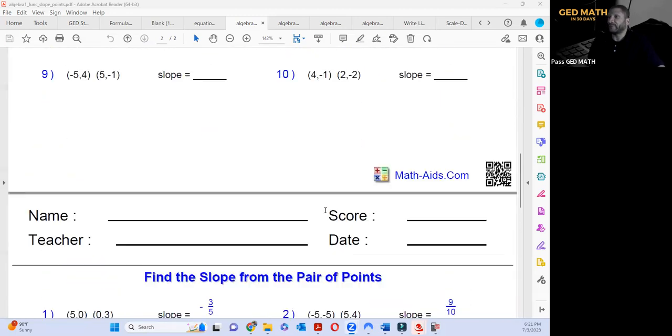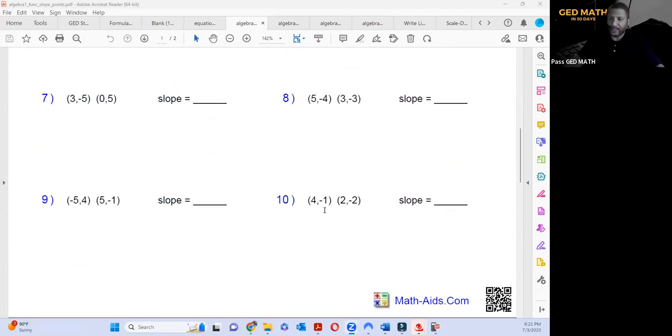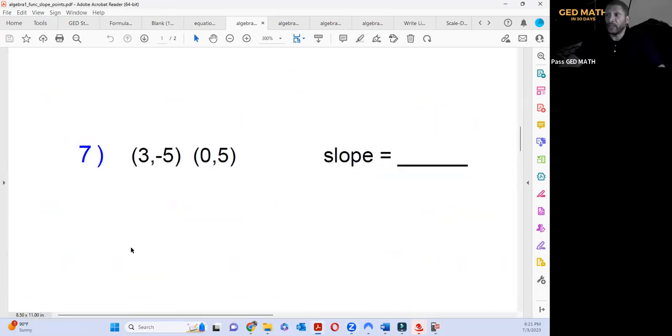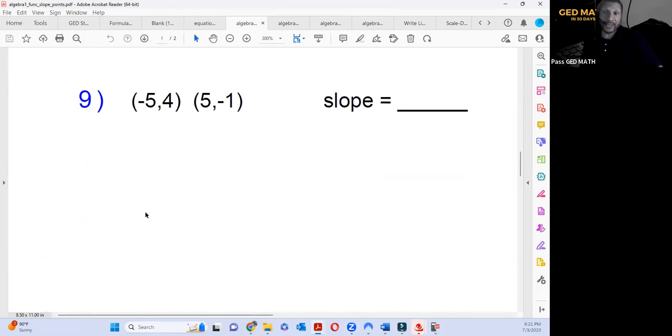Let's do number 9. I'm going to make it nice and big. What I'm going to show you is that you're wasting all this time on finding the slope and the equation from two points. In the book, I'll show you how to do it in 5 seconds. But I'm going to show you how to do it by hand so you make sure, because you want it computational, right? So again, this is my first point.